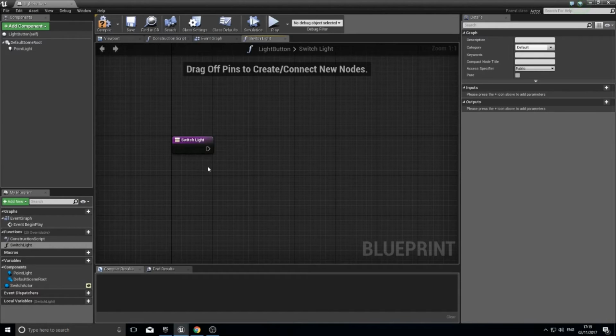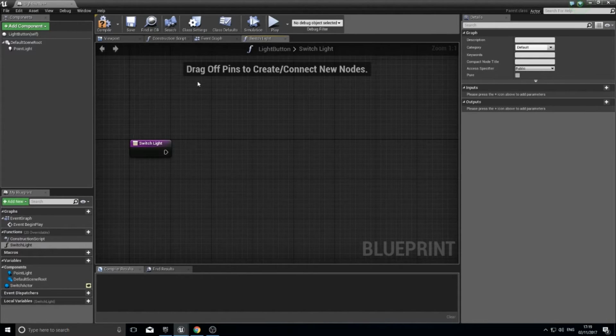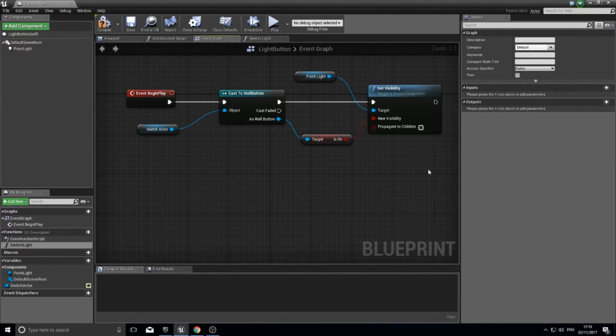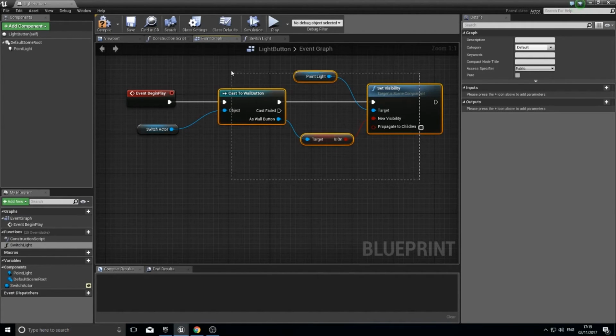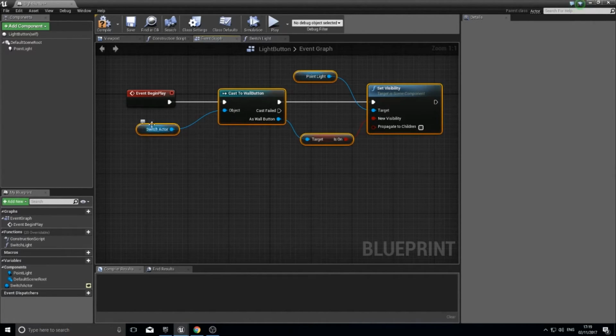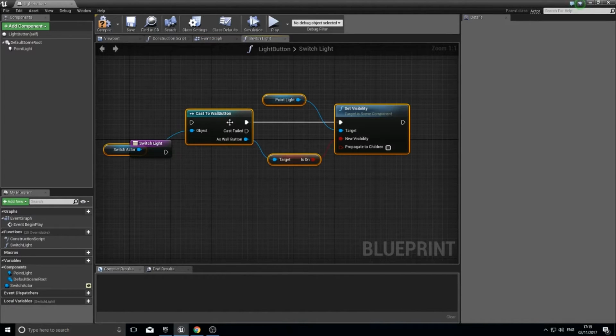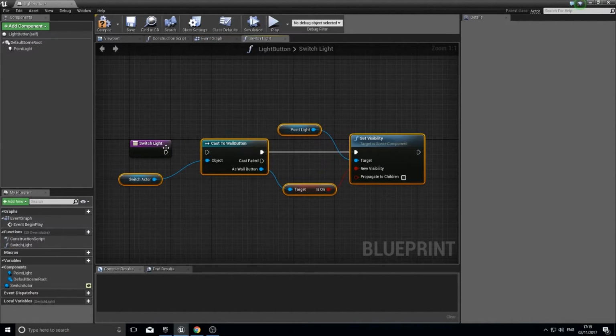Okie dokie. So switch light is now going to do the same sort of thing here. So it's going to check whether or not I've got an actor associated to it, and then check for its on value. So from that I'm going to copy all of this, go into the switch light and paste it all back like so. So this will update when I'm calling this function. Yeah, hopefully that makes sense. Click compile and we're done here.